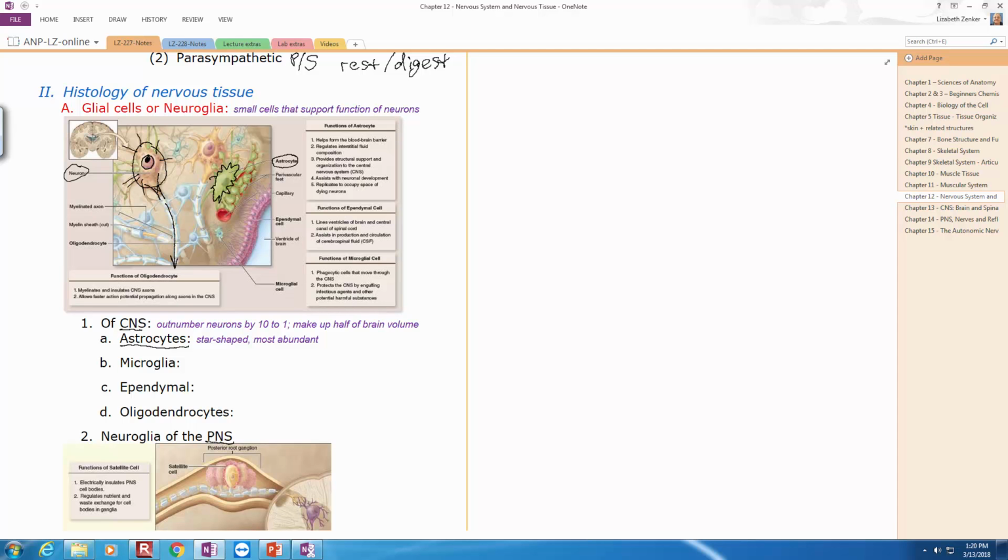If we look at the chart up here, it says astrocytes help form the blood-brain barrier. Look at this green star shape: he has these projections that come off and can wrap around from the other side. What do you guys think he is wrapped around here? This red thing. Take a wild guess. It's red and a tube. It probably has red blood cells in it. Let's call it a capillary.